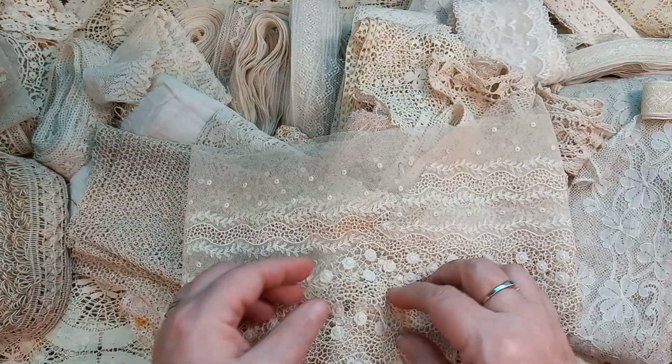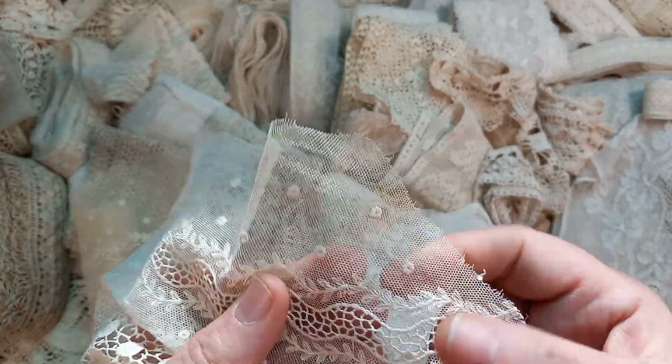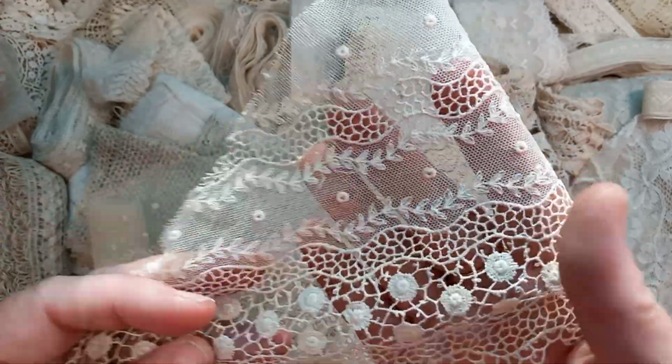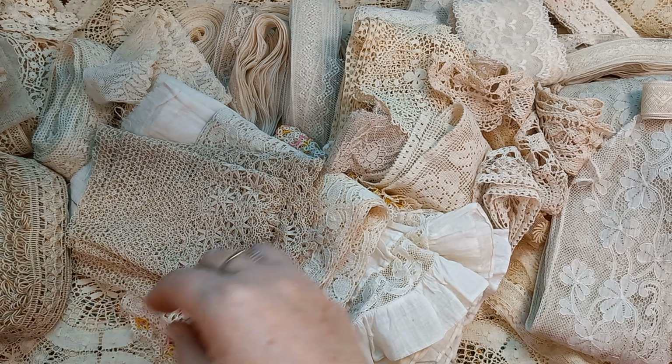This one is amazing to me. Look at that beautifulness of it. Oops. I don't even know if I have it right or wrong. I don't even know what side. Oh, this is the right side here. The details are in the center of the flower. That's so beautiful. I need to speed this up. I'm so slow.